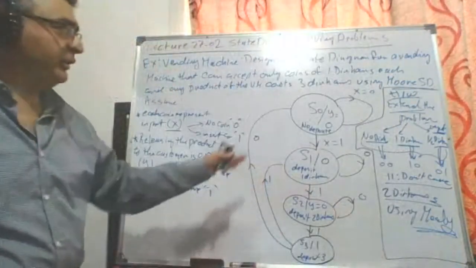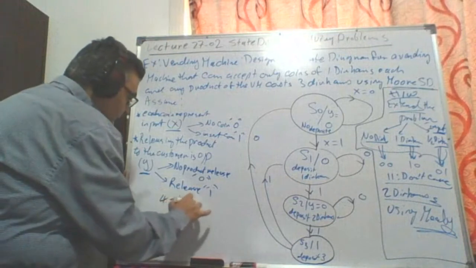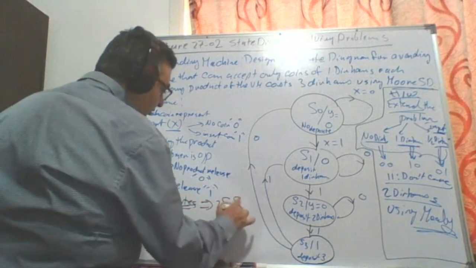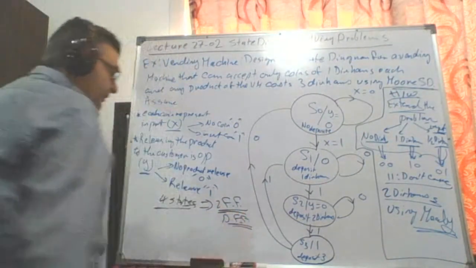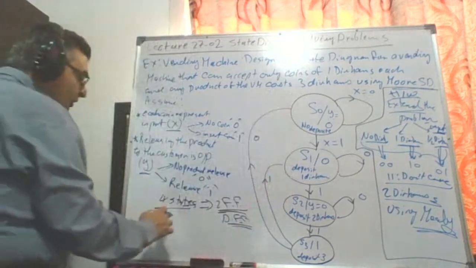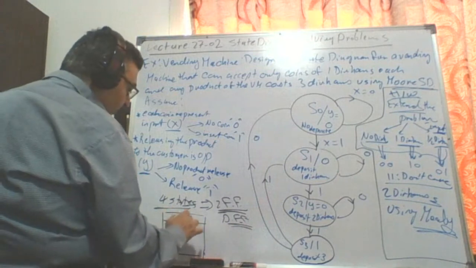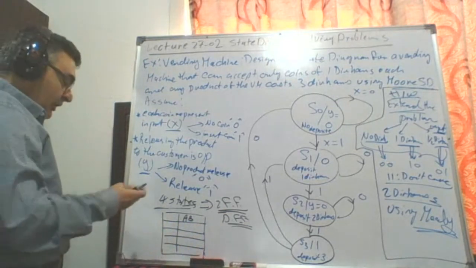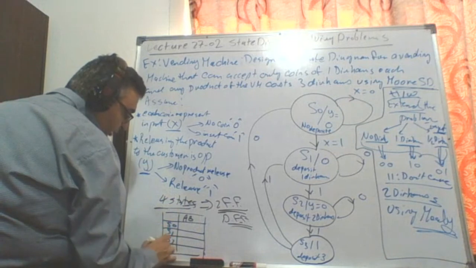Okay. In our original problem here, if I want to continue with the design, I have 4 states. So that means how many flip-flops to design the circuit? I need 2 flip-flops. What is the easiest design? The easiest is using the D flip-flops. Correct? Right. That means I need 2 flip-flops, flip-flop A and flip-flop B, and from the state diagram I have to do what's called the state assignment. In the state assignment, I have A and B, the 2 flip-flops, and I have 4 cases for the state assignment. So I have S0, S1, S2, S3.